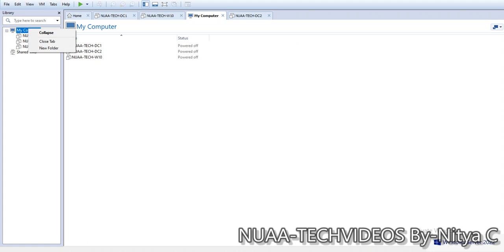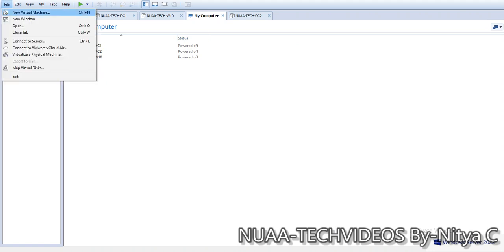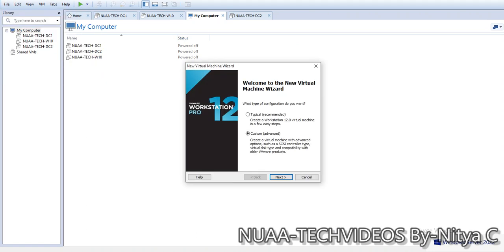And from here, I'll create a new virtual machine. The ISO for the 2022 server I have already downloaded. So this is the Workstation Pro 12 version, and I'm going to create a custom configuration.